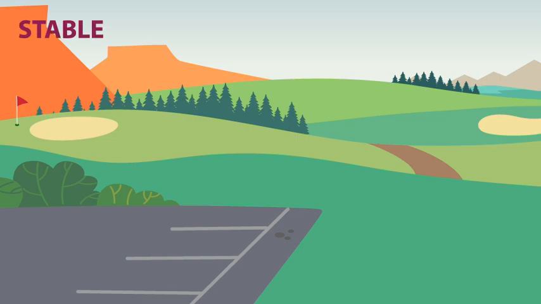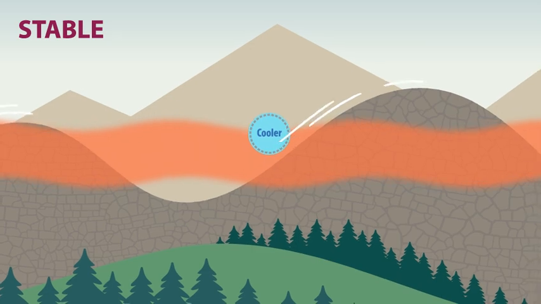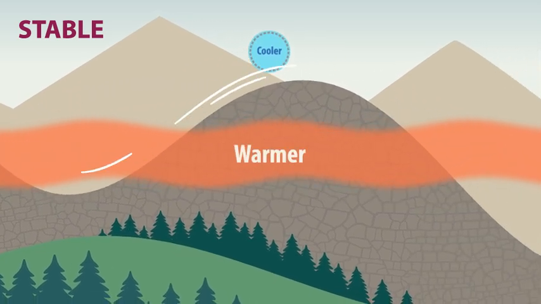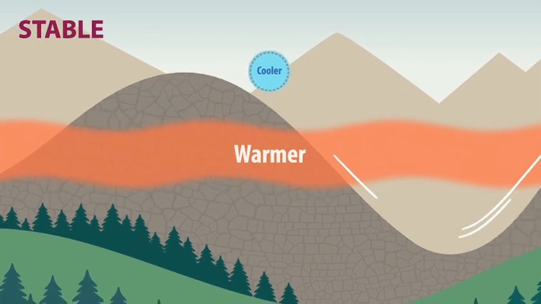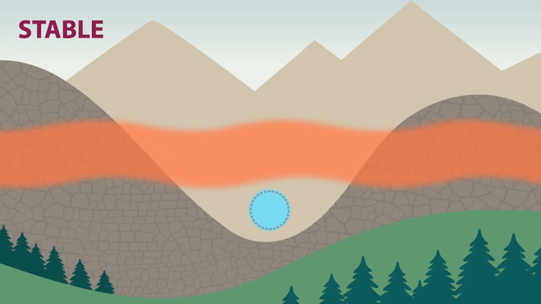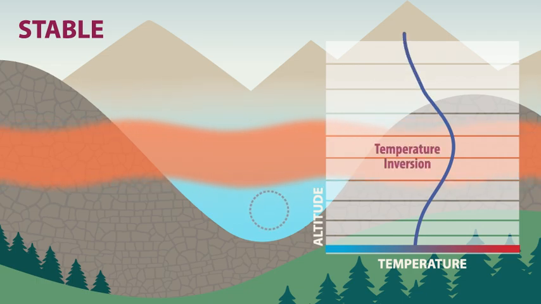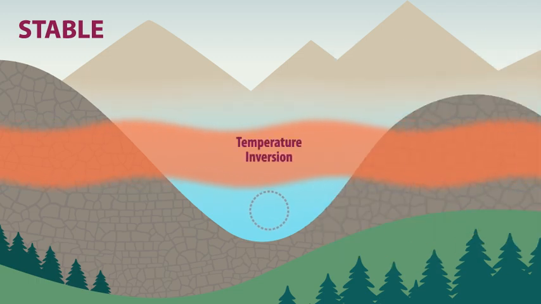A stable atmosphere discourages or suppresses vertical motion. In this case, if our bubble was forced to rise, it would find itself colder than the warmer environment surrounding it. Cold air cannot rise through warm air on its own, and the bubble's upward motion would stop. In fact, it would sink back to its original position. Its vertical motion was suppressed. When the vertical temperature profile warms with height, we call it a temperature inversion because it is inverted or opposite from the normal pattern of cooling with height. In short, this is a layer of warmer air on top of a layer of colder air. The colder air cannot rise through the warmer air above it. This inversion represents very stable conditions that are less prone to vertical movement.